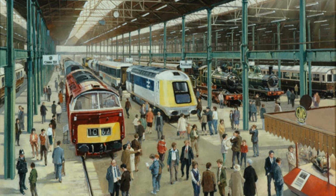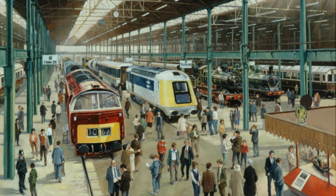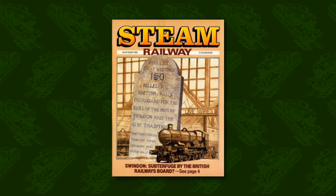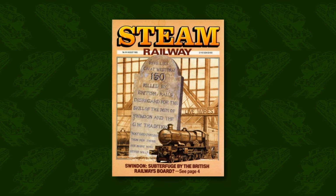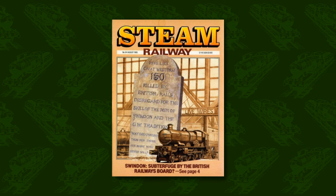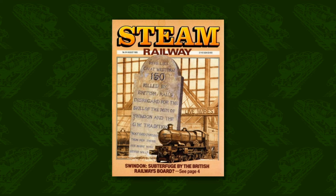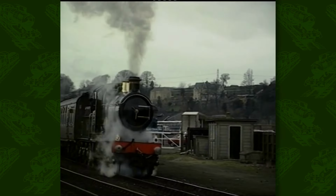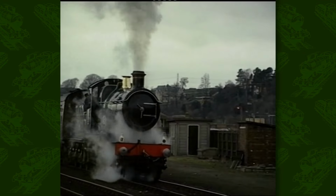While the year saw many Great Western engines operating across the country, the main event at Swindon Works was cancelled. This was to be a showcase of engines, including City of Truro, but feelings were soured when British Railways announced the following year would see the closure of the works, with over 2,000 workers going on strike at the sudden announcement. Nonetheless, City of Truro was back in steam and making an impression.